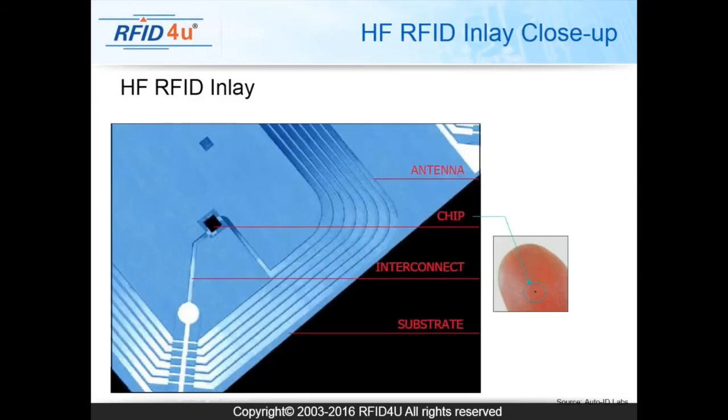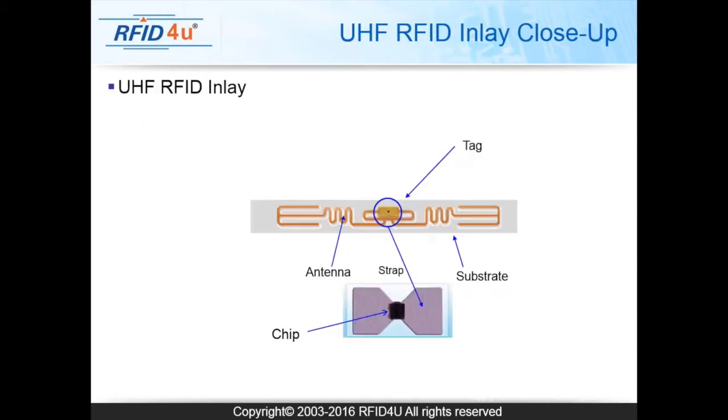So an example of a high frequency HF RFID inlay tag, you showed that it has the coils of the antenna, and all HF tags will have a coil antenna that looks something similar to this. That may be circular, it may be rectangular, it may be square, but it will be continuous loops of the antenna. You see the chip in the middle that's attached. You have the straps, sometimes also called the interconnect, that connects the antenna to the chip. And of course that's sitting on the substrate.